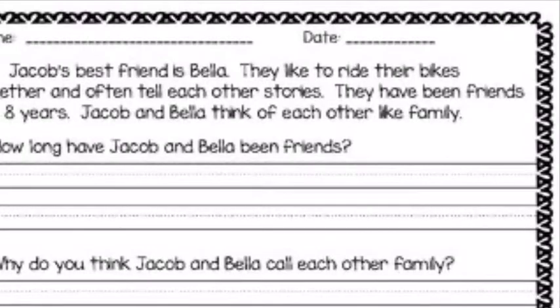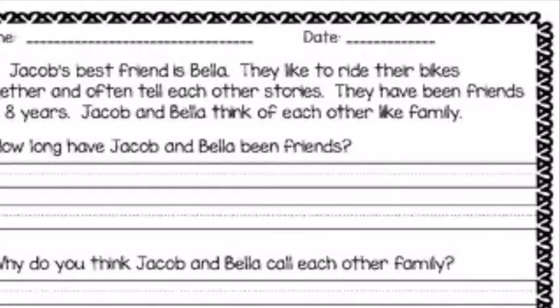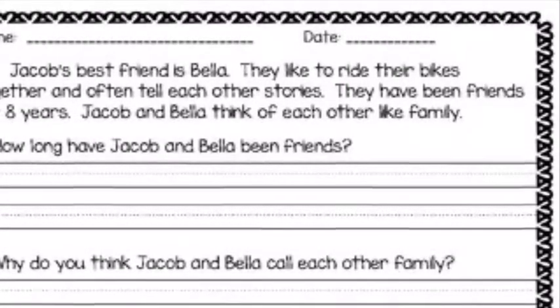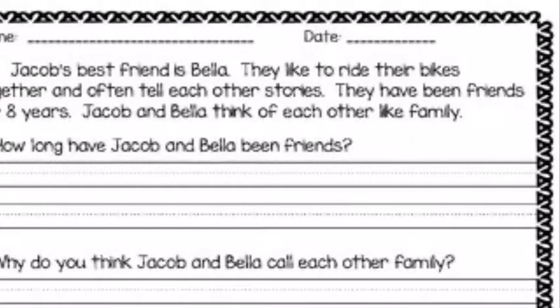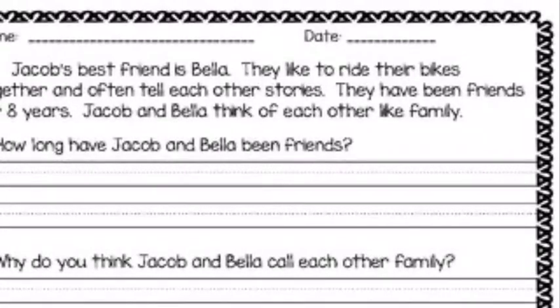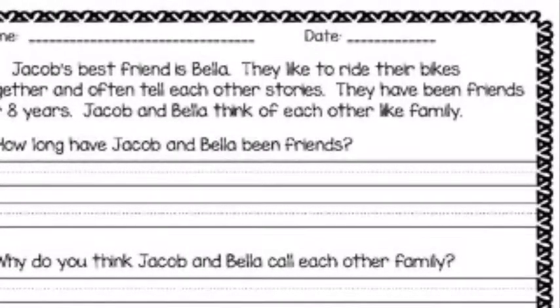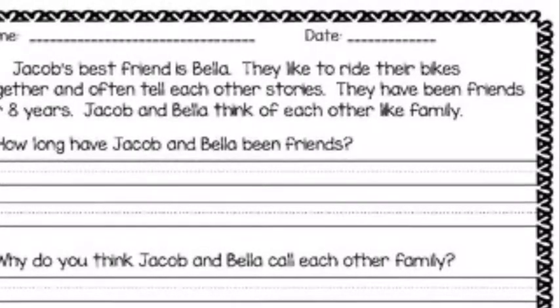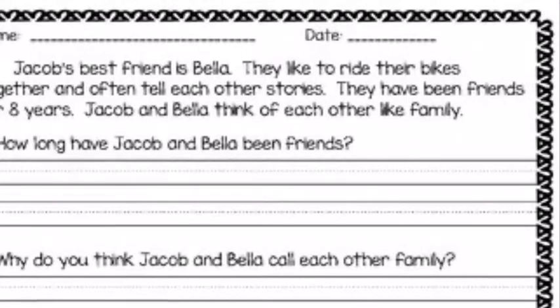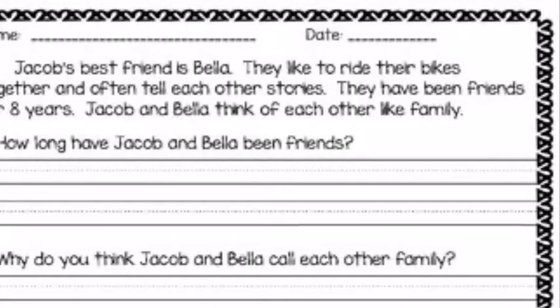Another assessment that my host teacher has for the students is short answer questions, and I remember what she used was she gave them a small passage that they had to read, and then underneath they had questions. Those questions, she asked the students if they can write one sentence answers, although if they did have room to aim for two, but for right now, one is fine with her.